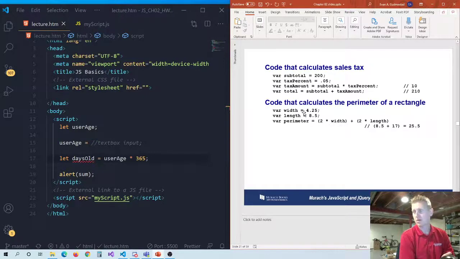However, if you're not good at math, that doesn't mean you can't be good at JavaScript. You can still be good at JavaScript without being good at math. It just helps to be good at math. If you're not good at it, it's okay.